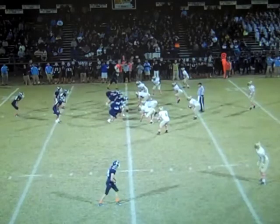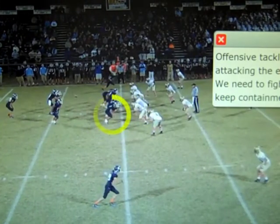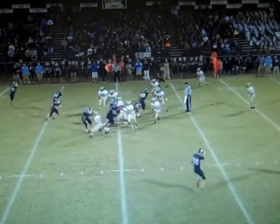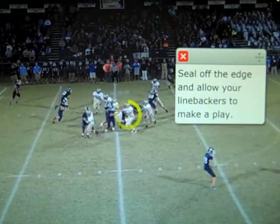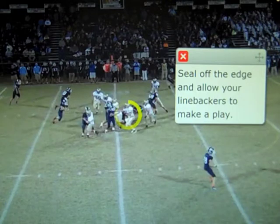All right, then here's an example of that technique in a game, Dan. Okay, this is Breeze Mater Day, and we have Connor Bland here as our defensive end. And right here, he sees, again, just like the drill, the offensive tackle come to the outside, attacking the edge, so we're thinking play to the outside, so he has to honor that. And he keeps contain here, seals off the edge, and then when he sees where the ball is, he makes a break. And I didn't circle our defensive tackle until a little bit later, but you can see Connor Peters right in here, his man pulled to the outside, and he did just like we said in that drill. He came flat, and you'll see he makes the tackle here.